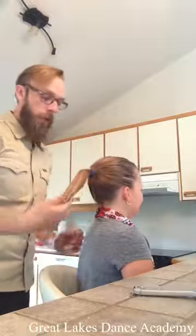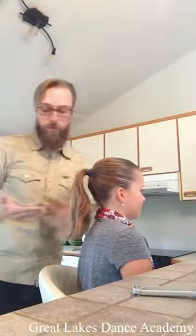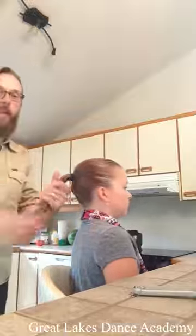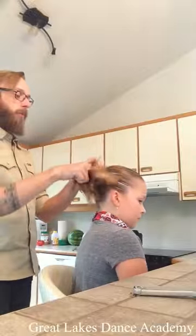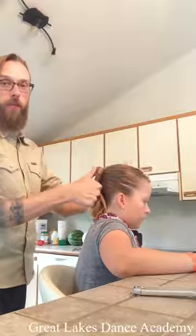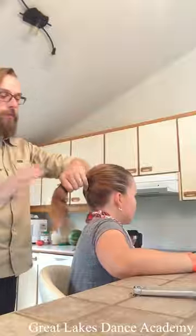Okay, next thing — this is the bun part, this is how to craft the bun. I'm gonna scooch you this way so you can see what I'm doing. I like a little bit more gel on the ponytail because it keeps all the flyaways from flying away. Just put a little bit of gel on the ponytail and you just take it and twist it. This is why the gel is good — it keeps everything nice and together. So once it's all twisted up you've got a nice little rope of hair.